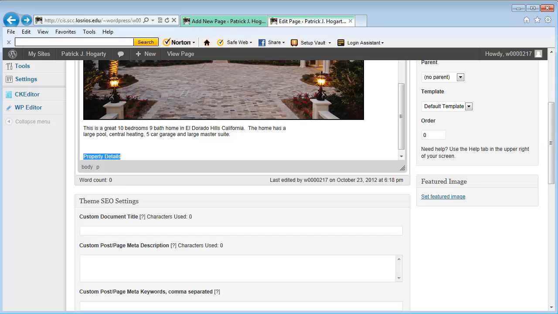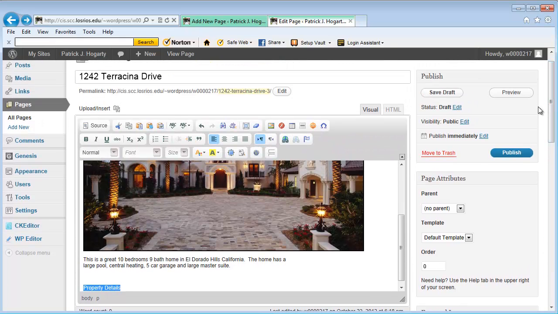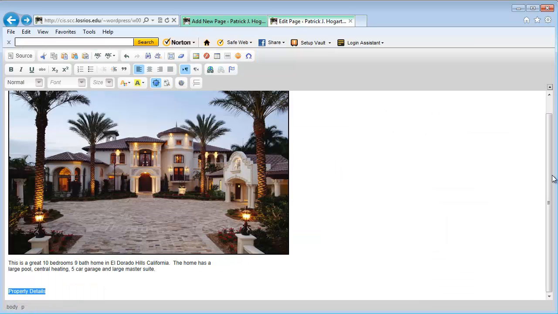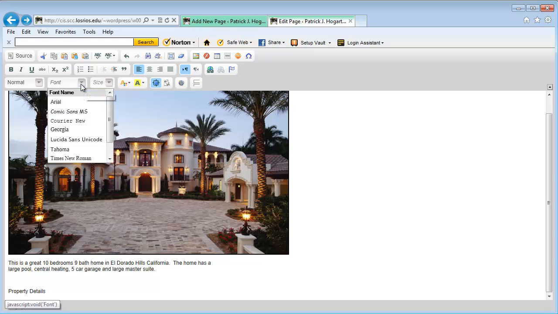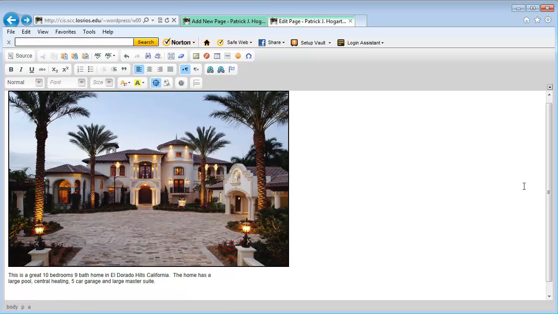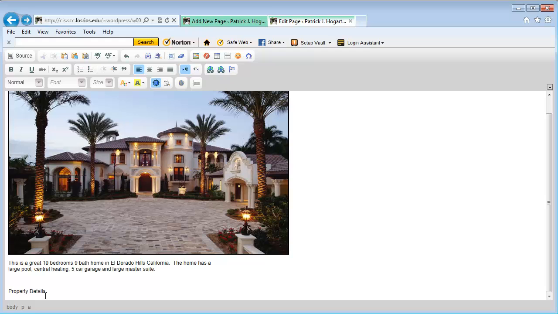And I'm going to make this a little bit larger. In fact, why don't we do this, because this is a good example of where I'd like to see the whole page. So I'm going to go up here, maximize the screen so I can see better what I'm working on, and change the size of the font. The font type that I'm going to utilize is Arial, and I'll make sure I highlight it. The size that I'm going to pick is something fairly large, maybe 22.